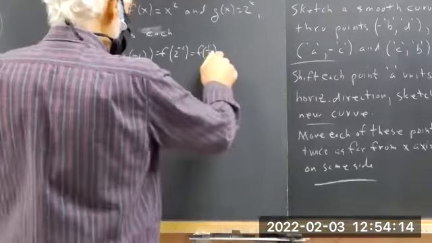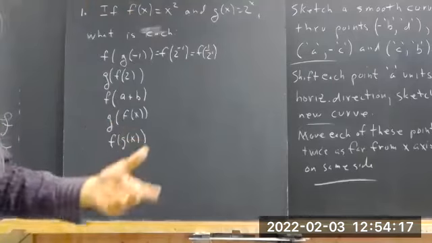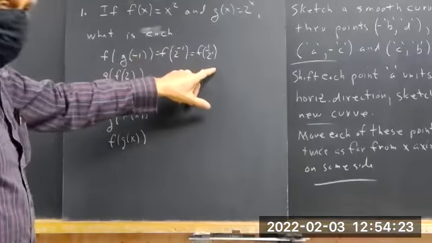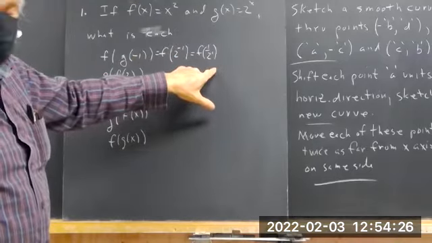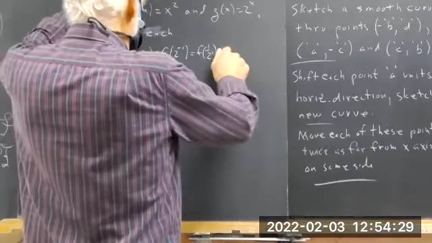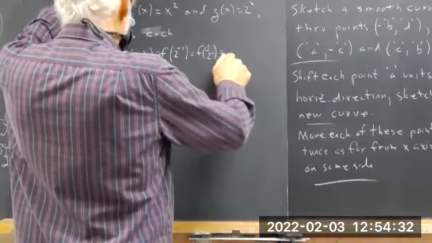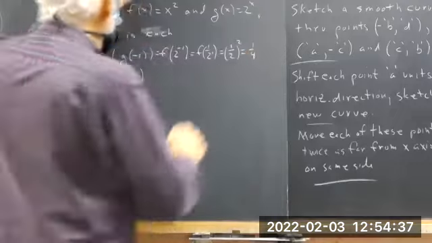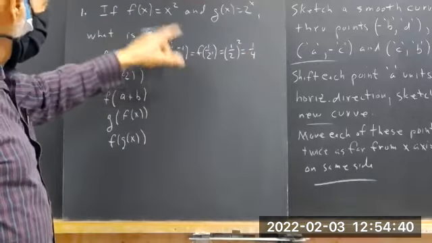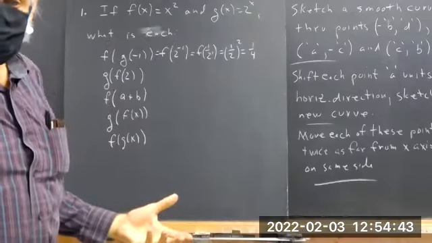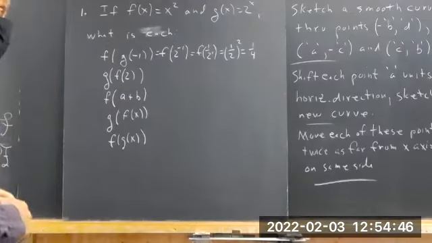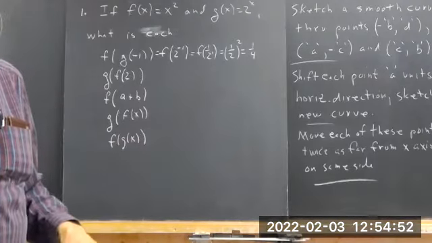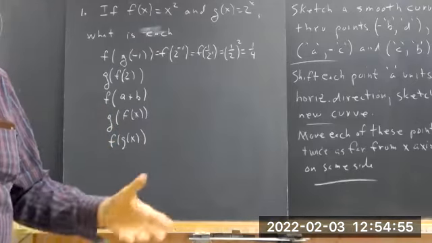2 to the -1 is 1 over 2 to the 1. Writing it out explicitly, you don't need the 1 there. I want to be sure you connect this with the rule for negative exponents. And then f of 1/2 is 1/2 squared, so you plug the 1/2 in for x. And there you have it, right? If you didn't get that, that's what we went over the first week. Make sure you review it and know how to do it.